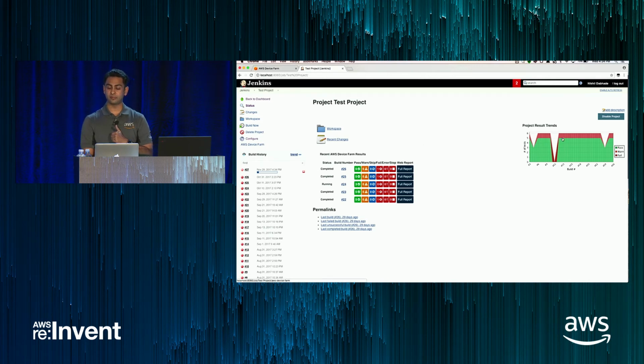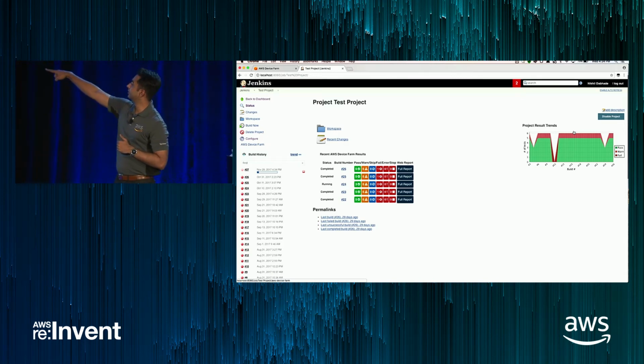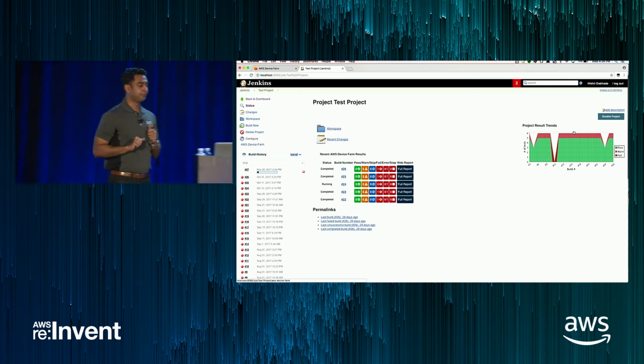It shows a project trend results, right? So if you have your code check-ins going on regularly, and something drops, you can see the trend. You can see the number of tests that passed, failed, and everything. There's your job running. So essentially, that is exactly the steps you would do if you have to integrate it with Jenkins. Literally, there's no other configuration here that you need.